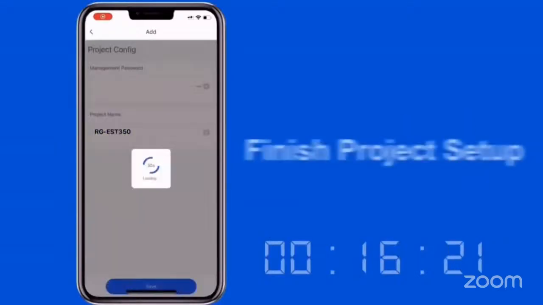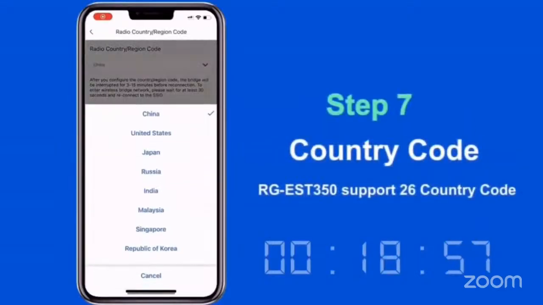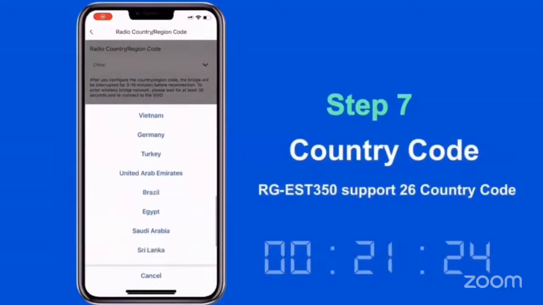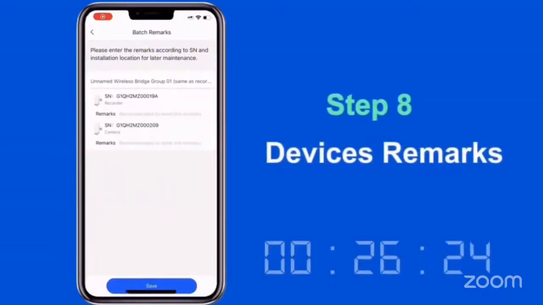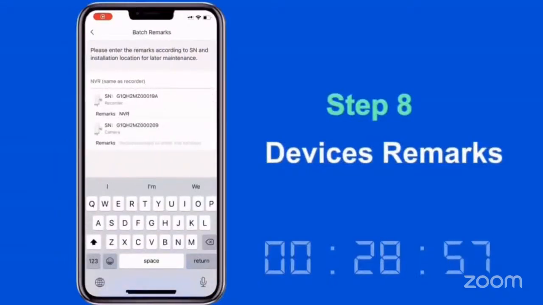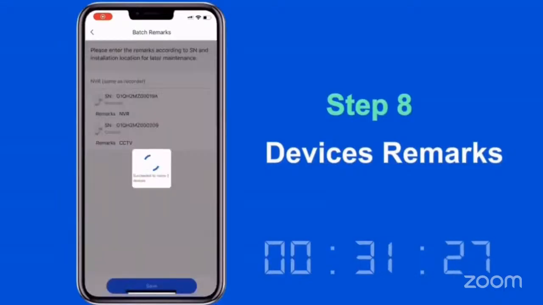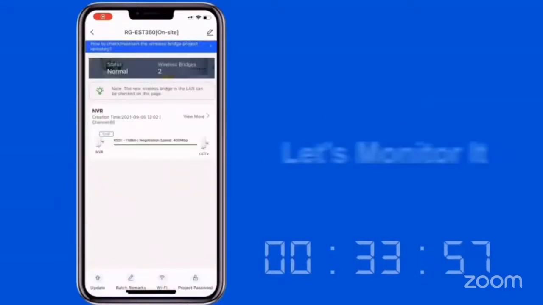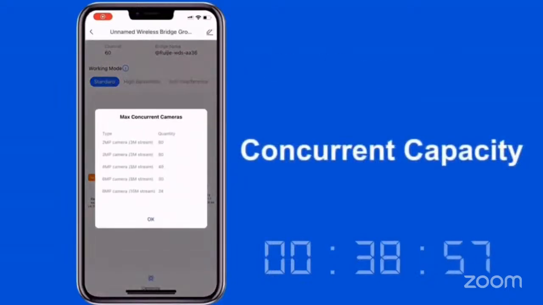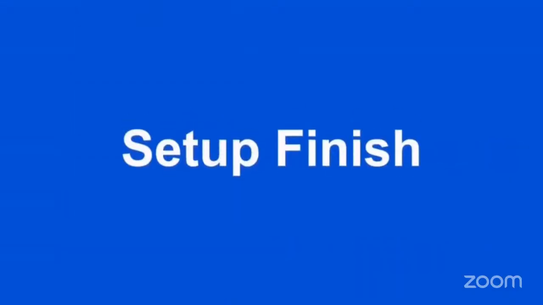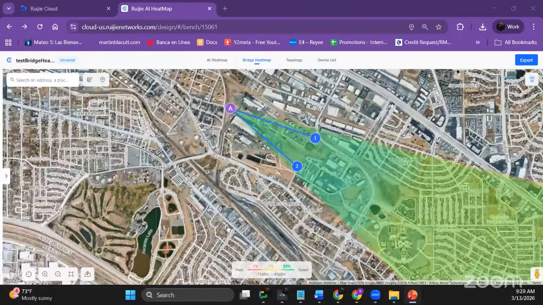As you can see, it is very easy. You can set that up in less than 5 minutes. And that's it. In less than 1 minute, you can set up those devices. So, as you can see, it is very easy to do.